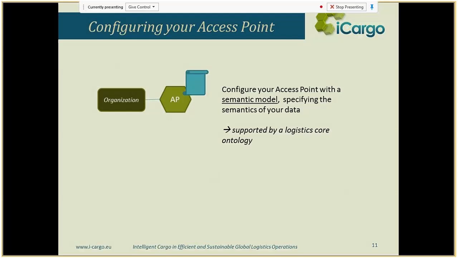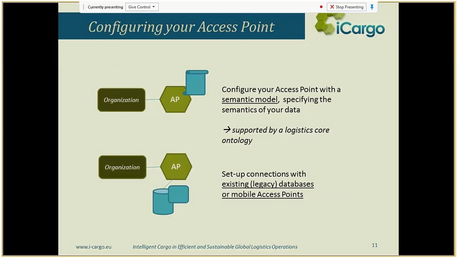Now, we support this type of configuration using a logistics core ontology, and in the second part of this presentation, Laura Daniele will go into that in more detail. And then secondly, obviously, you also need to feed your access point with data. So you need to set up connections with existing legacy databases, for example, or mobile sensors or mobile access points.